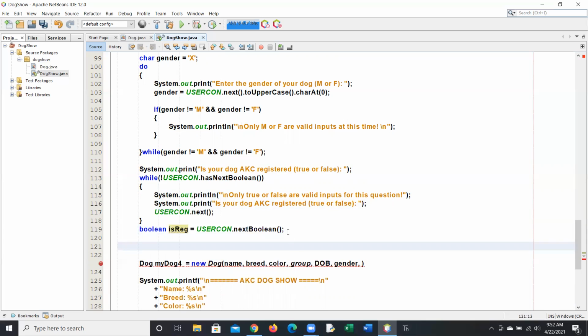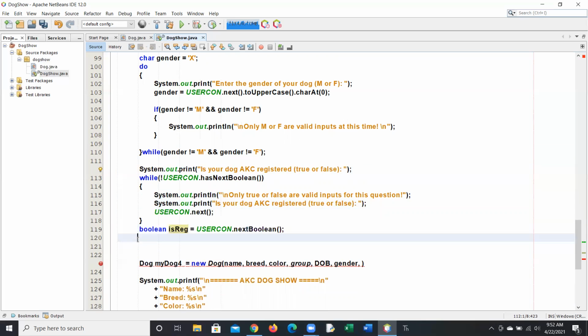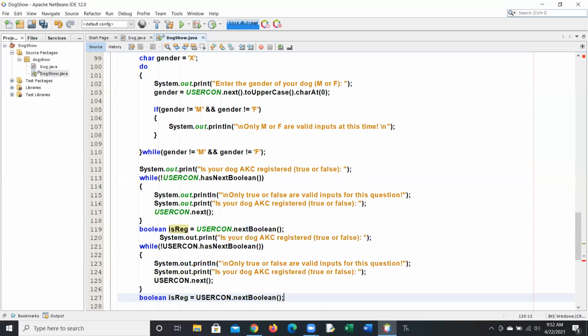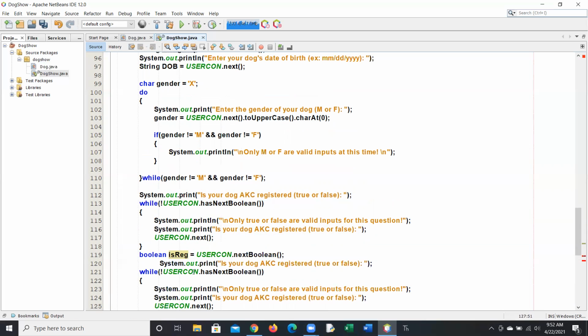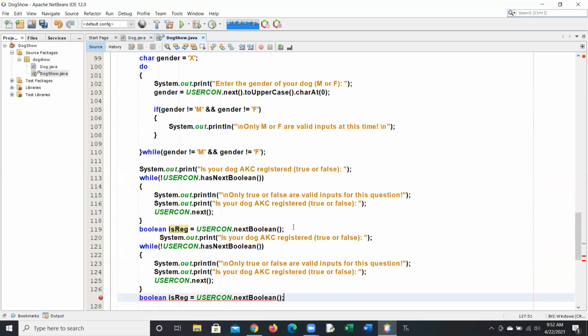So then we're just going to go ahead and copy this one right there. Come down here, Control V it in. And then this one will be, what did I do? I need dividers in here. Okay, here's gender. Here's this one, Boolean.